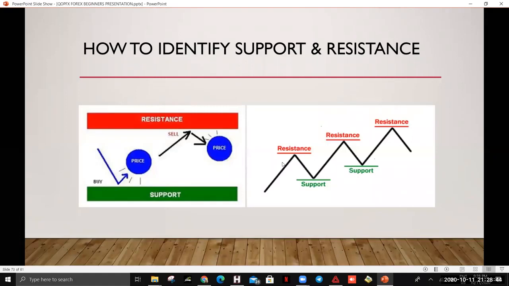Now look at the other picture. Price started from here. There's a resistance here, first floor. Let's say you're going to the third floor. You have to break through the floors. You cannot climb the step. You have to break through the floor to get to the other one. You tried the first day to break through, you couldn't. You came back and found a support level where you can rest.